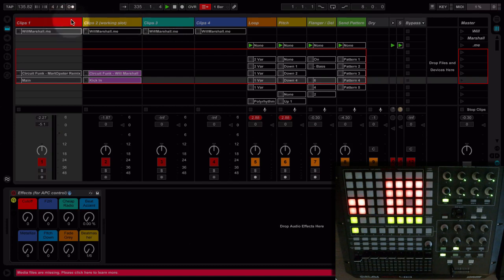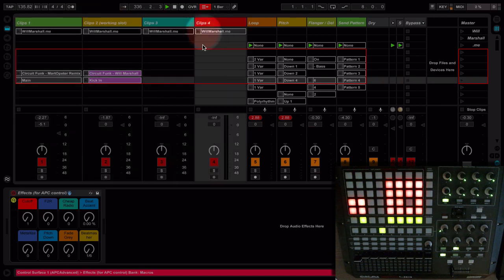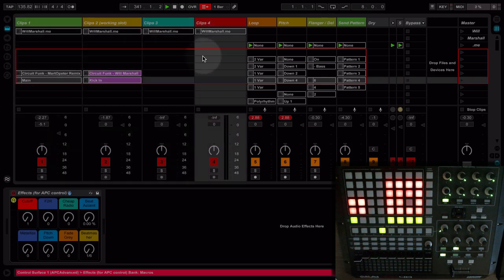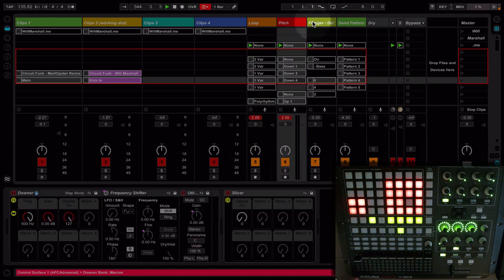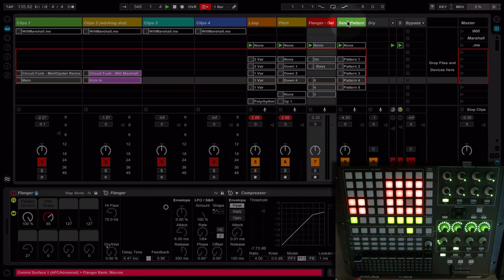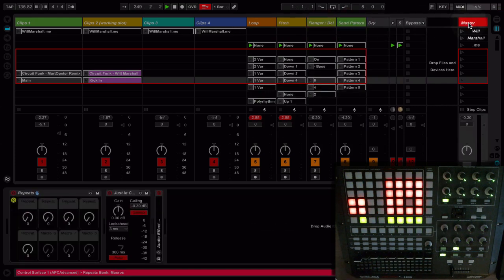The general layout of the DJ template is actually quite straightforward. You've got 4 decks, 1, 2, 3, 4, and these are mapped to the first 4 channels on the APC40. These 4 decks all get grouped together, and then they go through these 4 dummy clips channels. These are 4 effects channels, and it goes from this one to this one to this one to this one, then out to the master where there are some repeat effects, and then out to the PA.